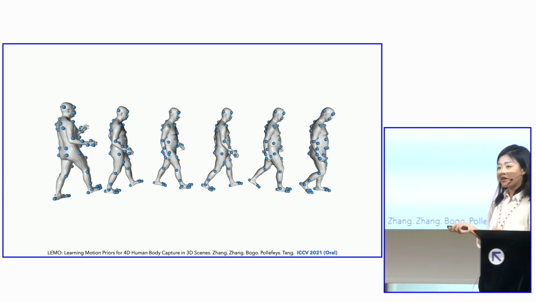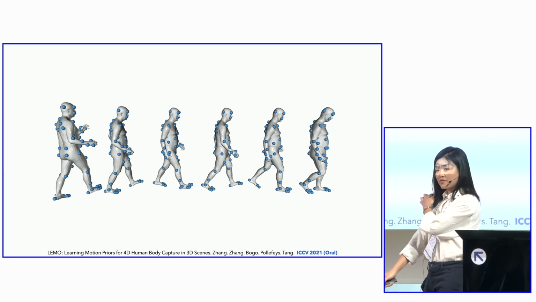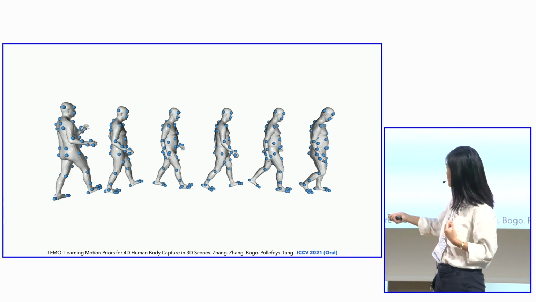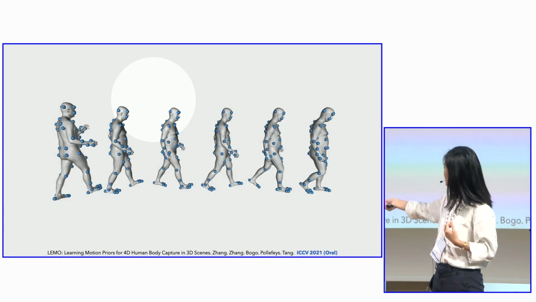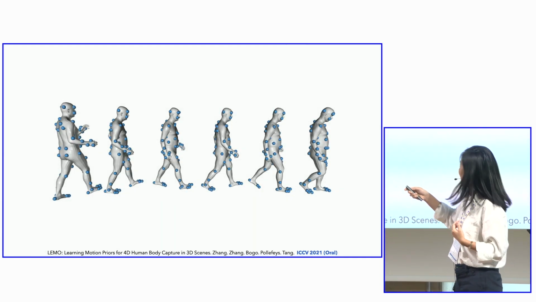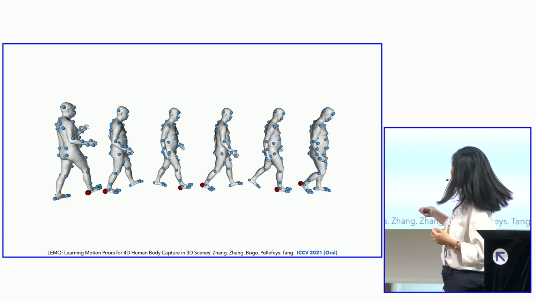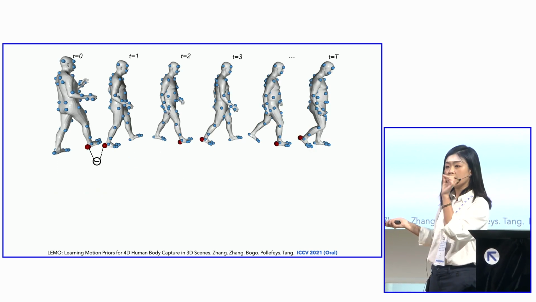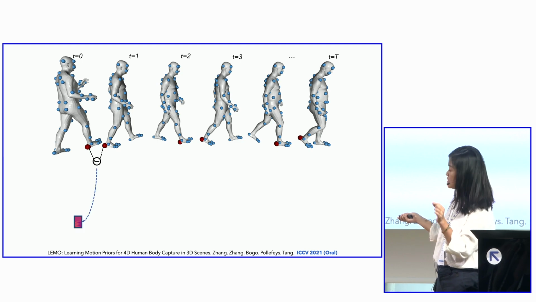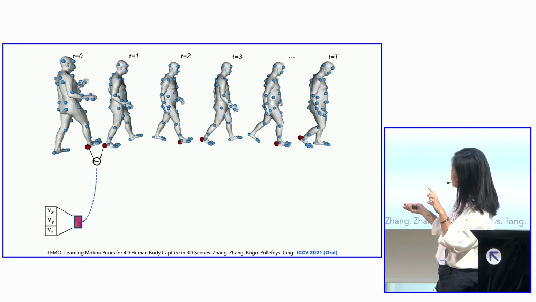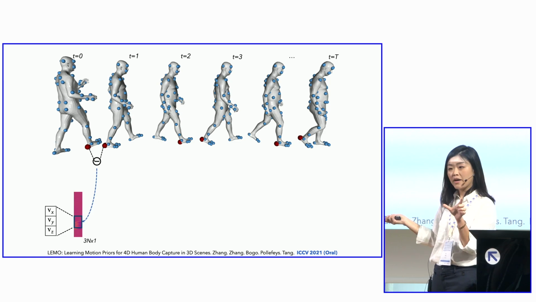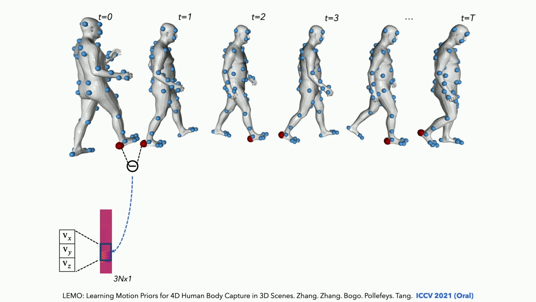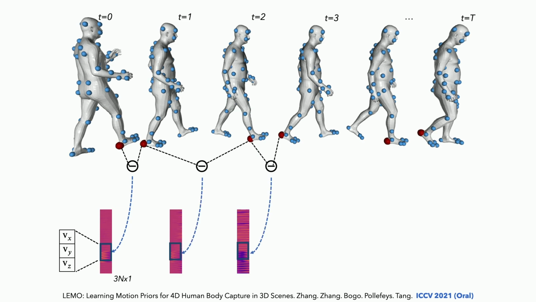Our idea is very simple. We use body markers. Those are fixed 3D point locations on the body surface. For example, this is one marker on the feet. I guess you get what I mean. Then we compute the velocity between the same marker in nearby frames. We get this vector, and we compute this for all the markers in the nearby frames. We basically get the velocity of all the markers, and we compute this for all the nearby frames.